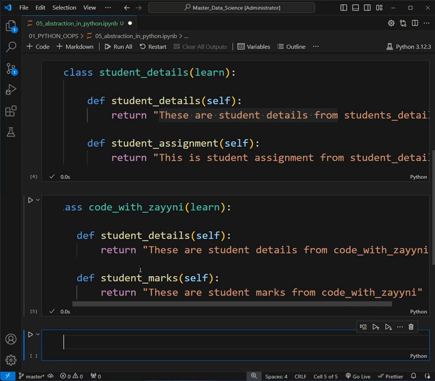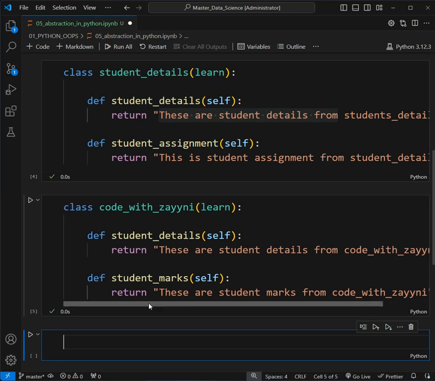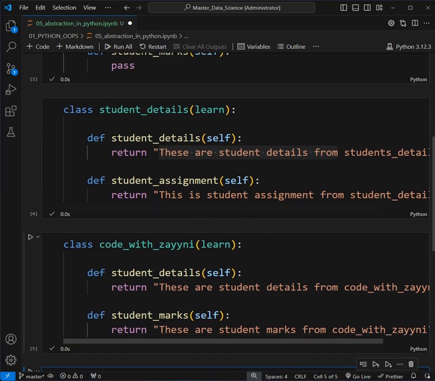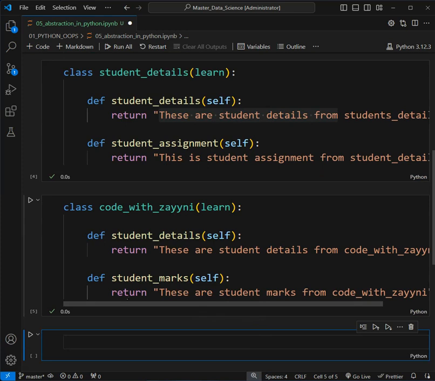So I just executed it, and you can see that we are using same functions but have different implementation. In this class we have different implementation, in second class we are having different implementations. So let us see how can we see these implementations and how can we actually achieve it.